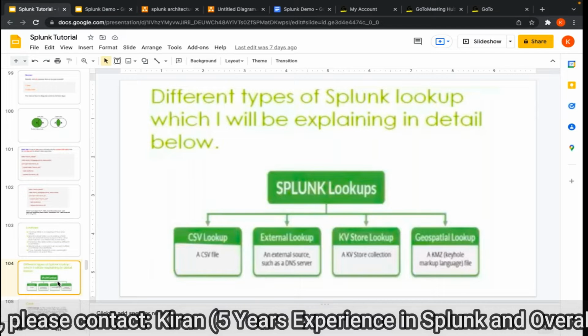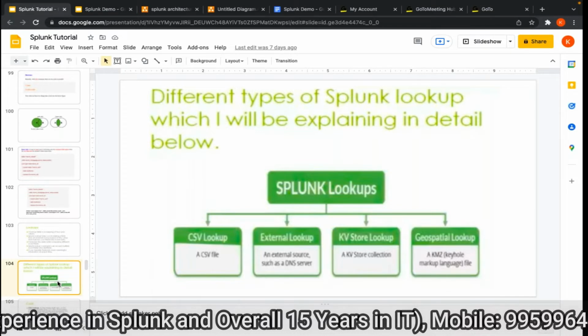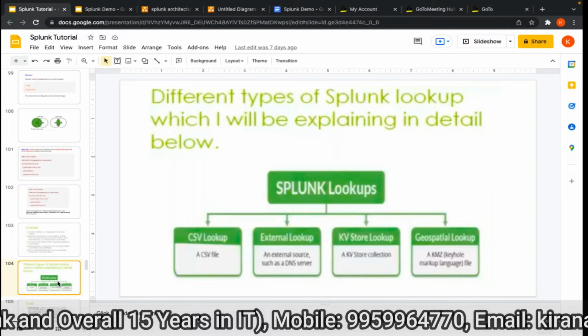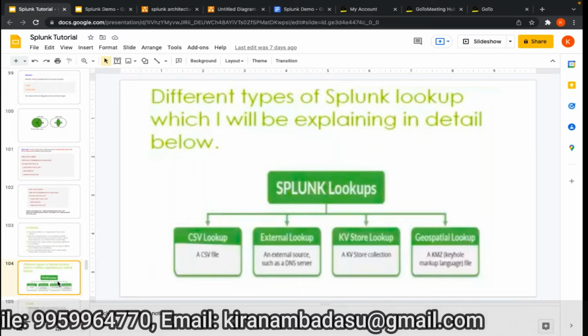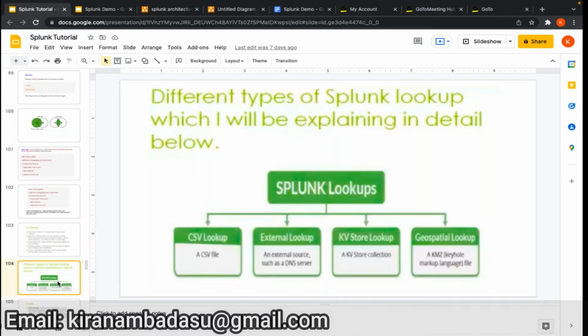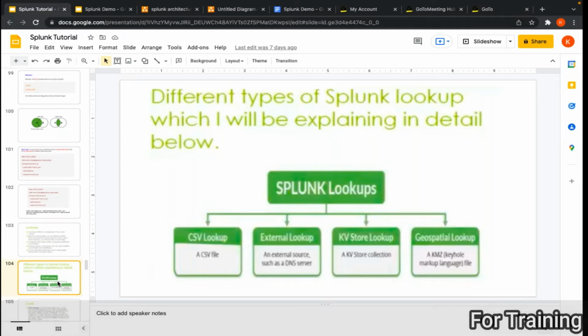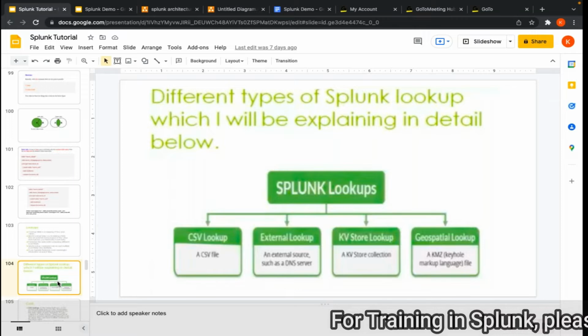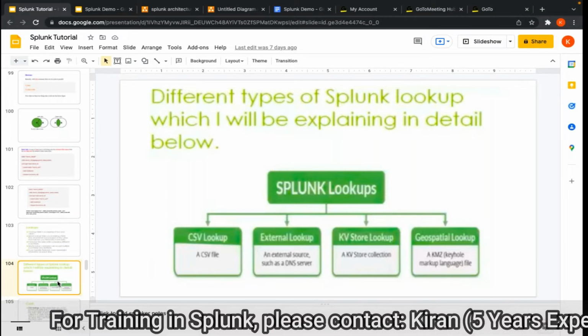Then you will say that whatever your servers are producing from the forwarders, whatever data you are getting as log files, that information is not available. If it were available, we would extract it as fields and produce the results. But that information itself is not available, so how can we produce what you want?